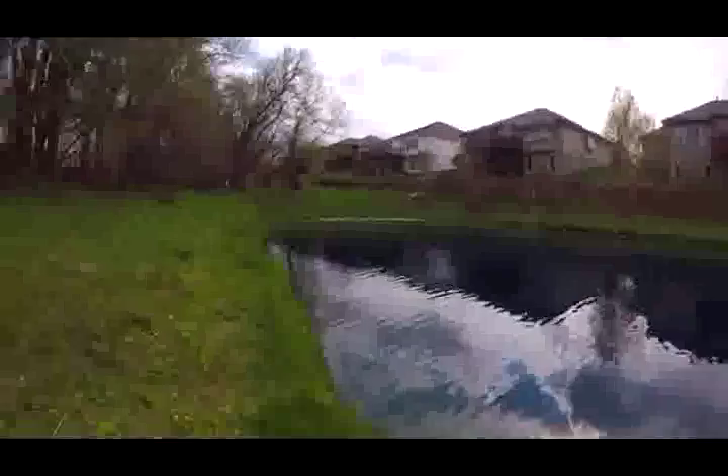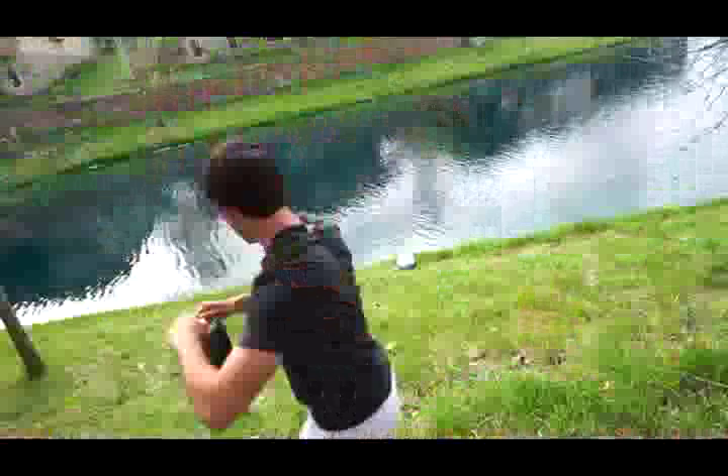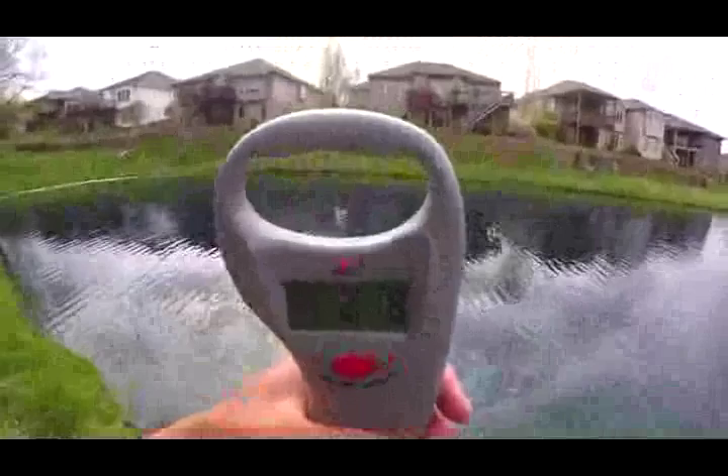That's an even better one! Here we go — yeah, that's a good one, all like two and a half right there. Got another one on the topwater frog. I love it when they eat it like that. Gonna get a weight on this one just for fun. Using my Real Sonar scale, only like 20 bucks and pretty accurate. We're sitting right at 2.18 — not quite two and a half, about two and a quarter. Not a bad fish.